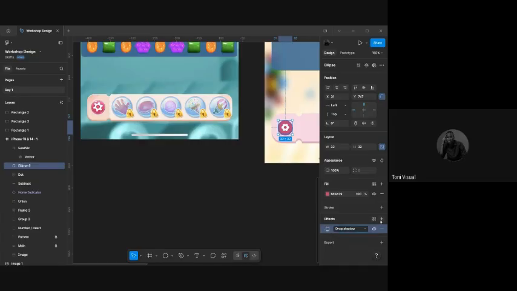Duplicate or I create a new one. Just duplicate it, Control D. Once I click on this particular effect, head over to my drop shadow. From drop shadow, I'll switch to inner shadow. I'm going to use inner shadow. Now for the inner shadow, I will increase, like I said, the Y. Y plus means up, minus means down. So the Y up. What I will do next, I will just remove the spread.